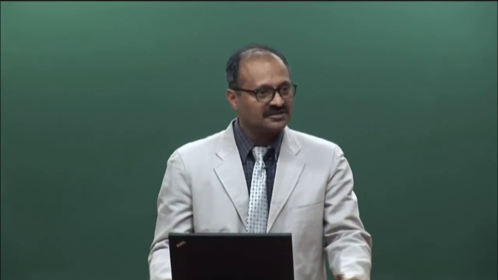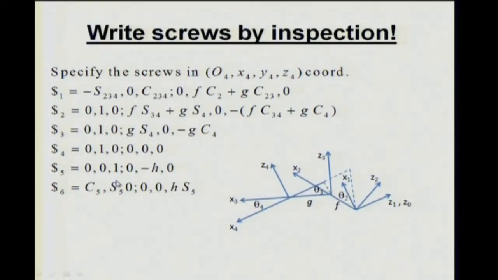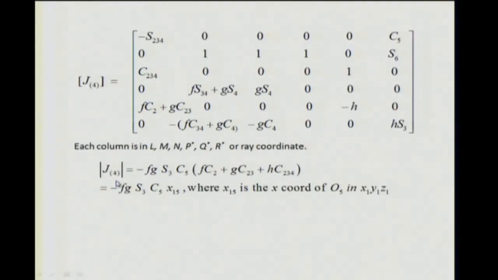The only catch is, to be able to write the whole thing down in such compact form, you cannot write it about the base frame usually. You have to sit in either the third or the fourth frame, depending on which one is more convenient. The fourth one is usually quite convenient. Sometimes the third one. Okay, but you can start from the fourth, and then you can write the whole thing down by inspection. Okay. So once you have done it, we'll just look at this.